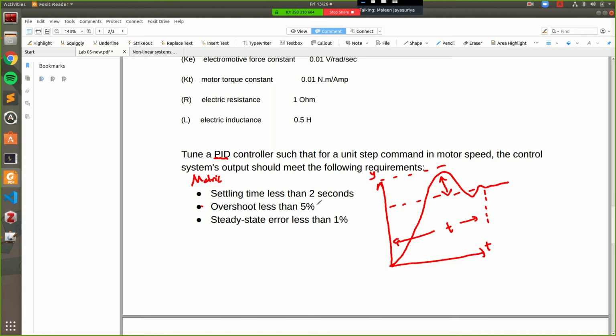So it's usually given as a percentage. The percentage is basically this overshoot value compared to the total value, that total height of this output, right? So if I call this delta y, and this your final output, it's delta y by y as a percentage.